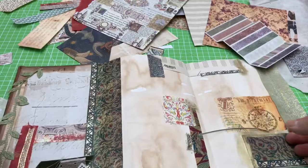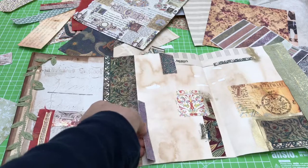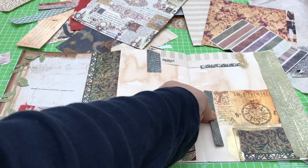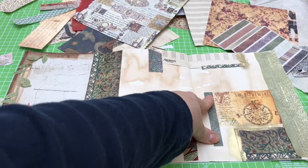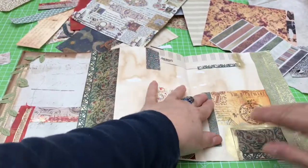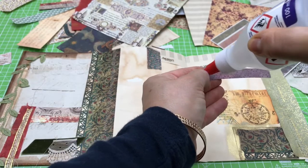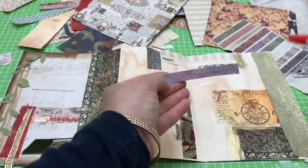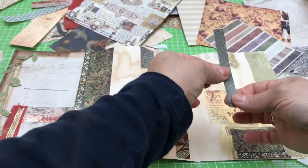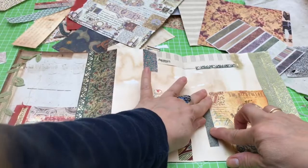There we are. Let's see where that would look good. Nope. That seems to be doing the job, doesn't it? Because it kind of frames it nicely. No, I think the side is better. It's a nice way to frame it. Okay. It's all glued well, and I will put it there.